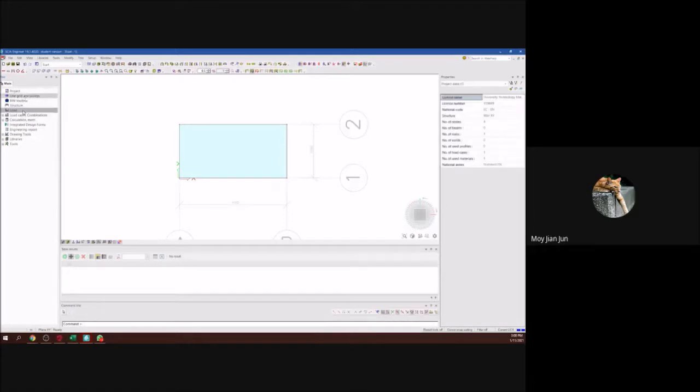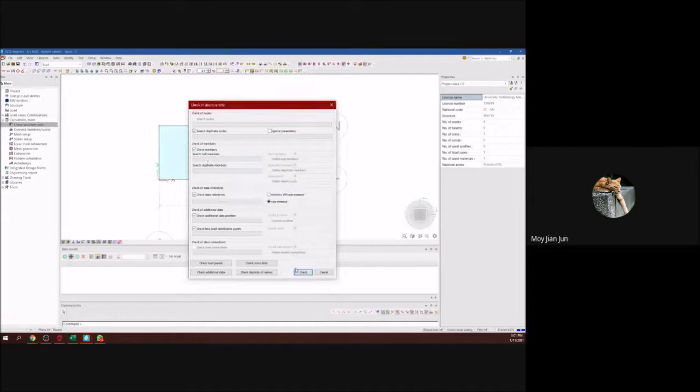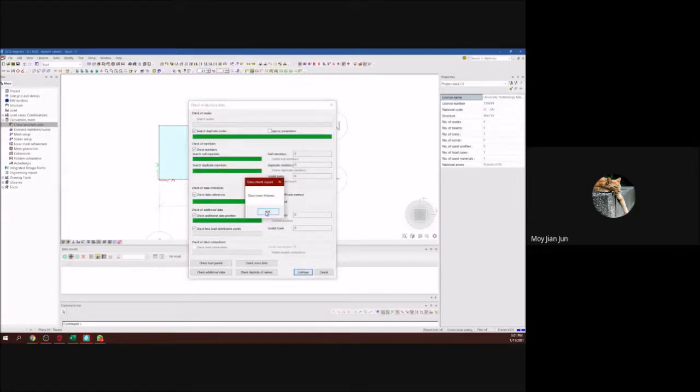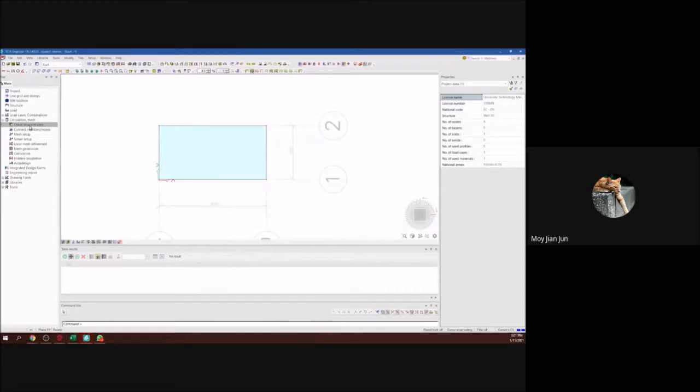Then for the next step, I need to check my structure. So over here, I need to press check structure data, and over here, I need to press check. This is a must for structure design because usually the structure is very large and we need to check it so that errors will be shown before our analysis.